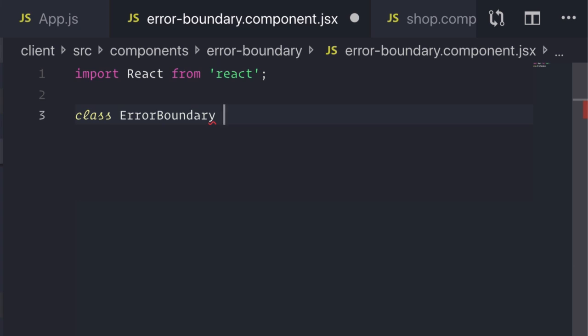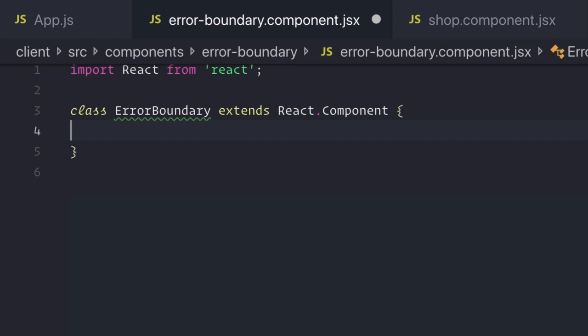So we'll say class ErrorBoundary extends React.Component. Now, in order for React to know this is an error boundary component, we need to use either one or both of these lifecycle methods that are unique to error boundaries. Now, we do have access to them in any component that is a class component, but the moment we have it, it becomes an error boundary component. The first one is a static method known as getDerivedStateFromError.